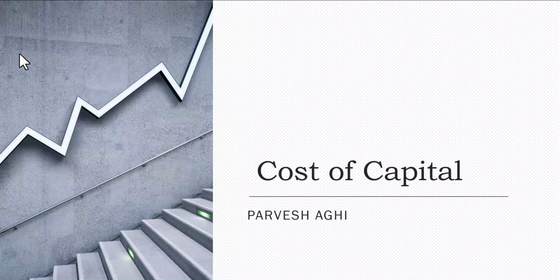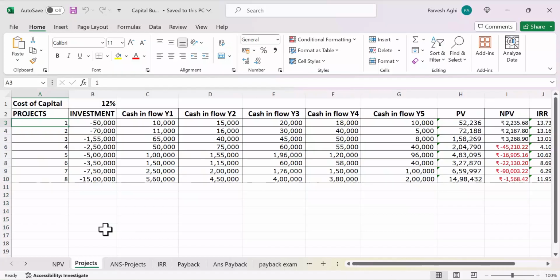So the topic is called cost of capital. Do you remember that we have been discounting all the cash flows using the cost of capital to calculate whether the project is feasible or not? So if we got a positive NPV, then we said we are covering the cost of capital. So that means we are getting a positive net present value. So just look at your screen.